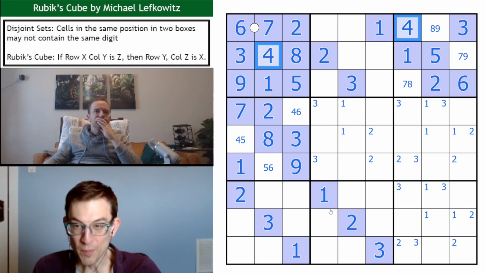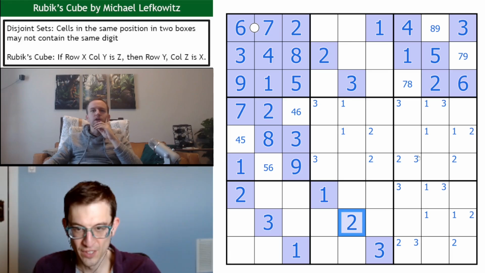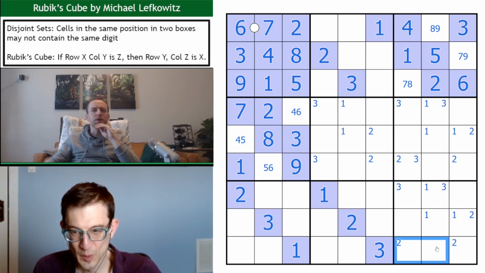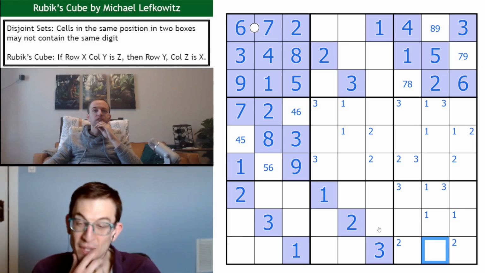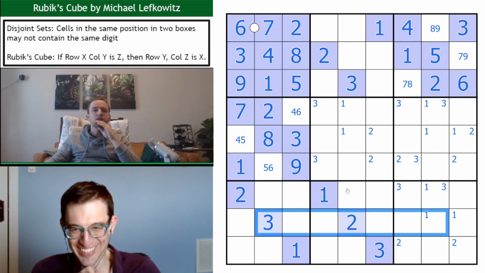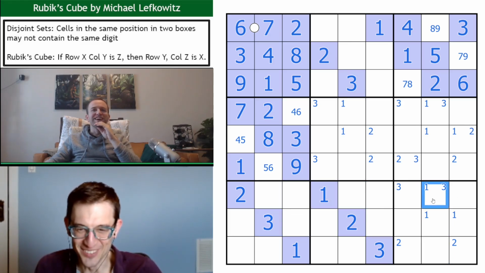Wait, I placed these. Does that do anything on my? No, because that would only work across, I think. You can erase a pencil mark, but it's in box 9, but it's not going to help too much. Yeah, but that wasn't disjoint sets. That was just like Sudoku. Yeah, that's the wrong one.